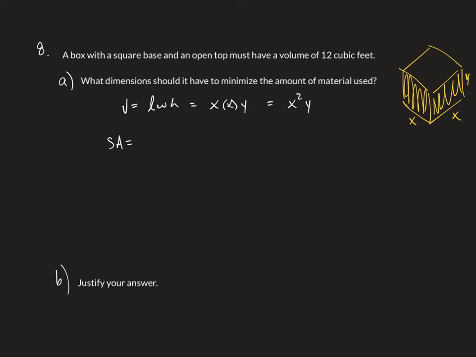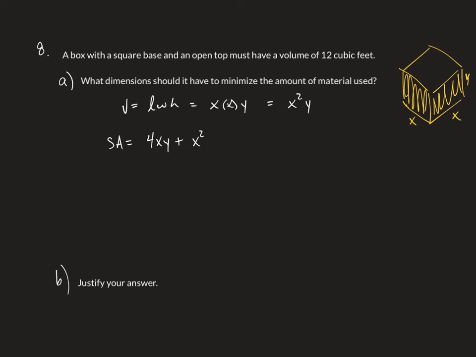Okay? But when we talk about surface area, which is the thing that we are going to be minimizing, surface area is going to be equal to the sum of the areas of all of the sides that make up this box. So we've got the 4 sides, which are all identical. We've got this side here, and then the side on that side and that side that you can't see in this picture. Those have an area of x times y, because those are the dimensions of each of those sides. And because there are 4 of them, we'll say 4xy plus, but there's another side as well. The top is open, so there's no material being used there, but on the bottom of the box there is material, and the area of that base is x times x, so plus x squared.